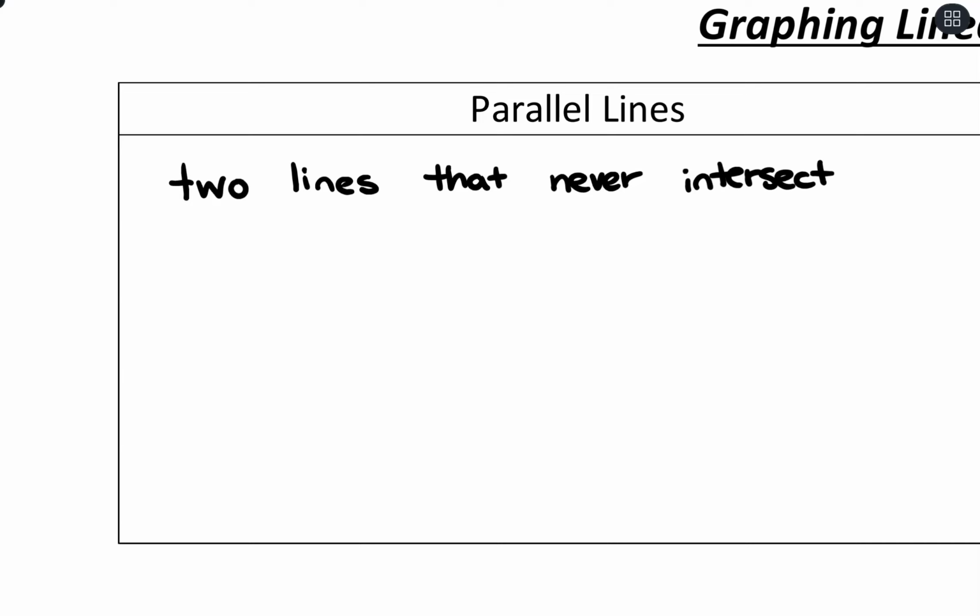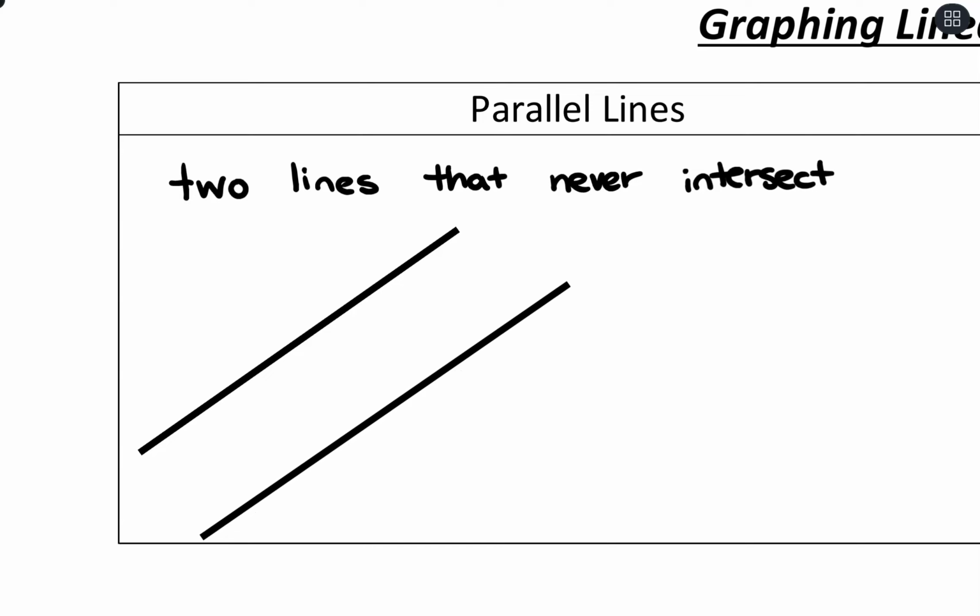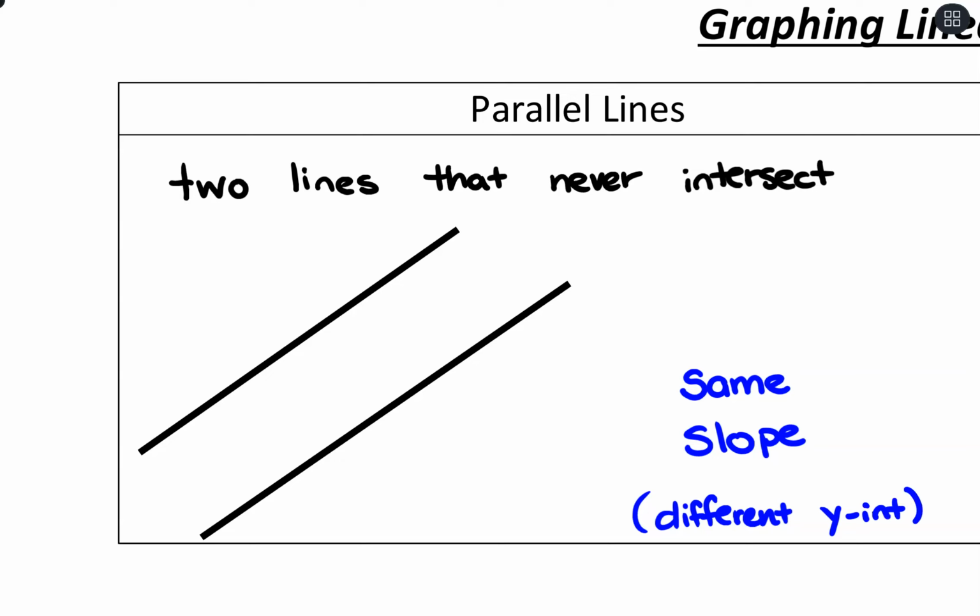So with that, what it would look like is if this was one of my lines, a parallel line would run parallel to it so that it would never intersect. And how we do that, the key is that they have the same slope. Same slope and different y-intercepts is what it's going to come to as well. Different y-intercepts help so that they're landing at different spots, but the same rate of change means they're never going to intersect with each other.